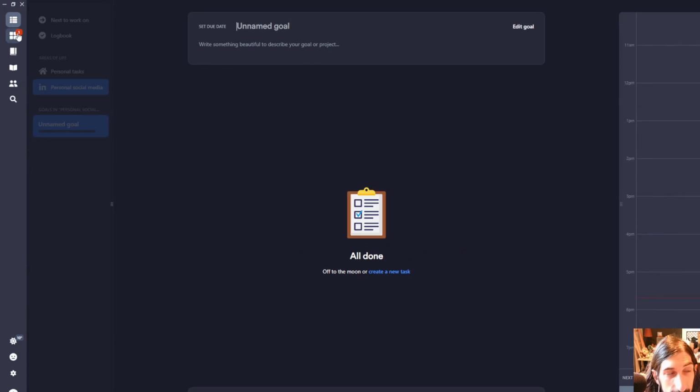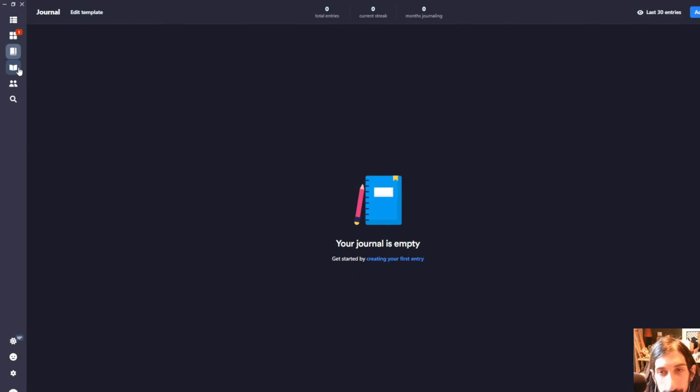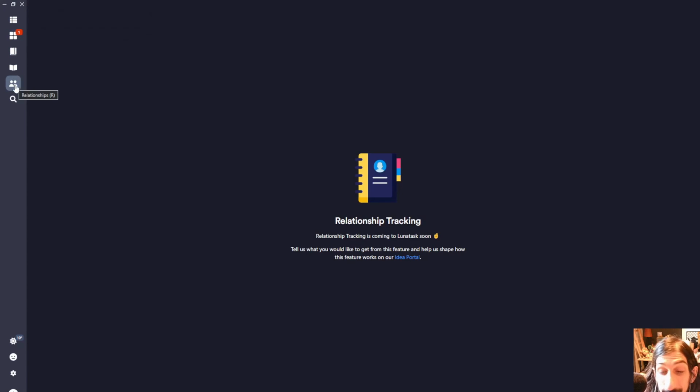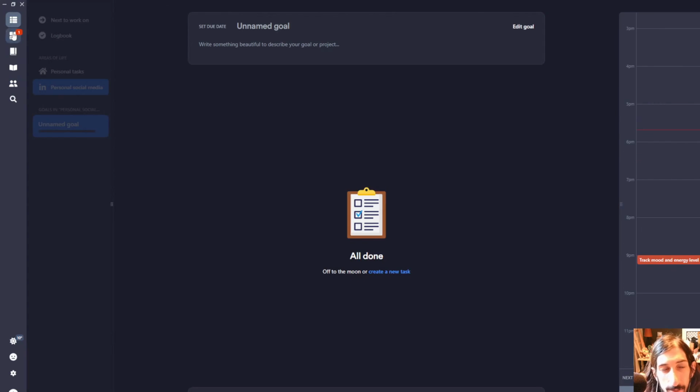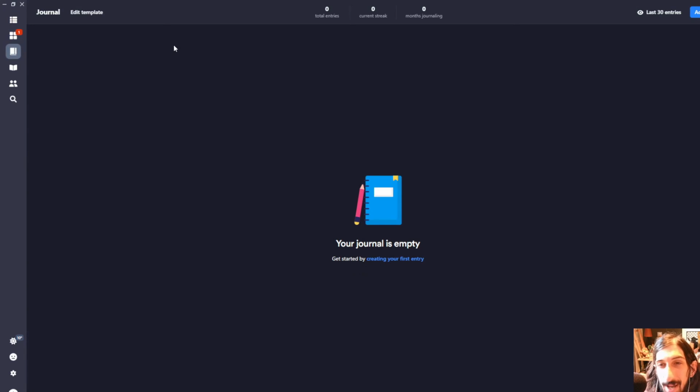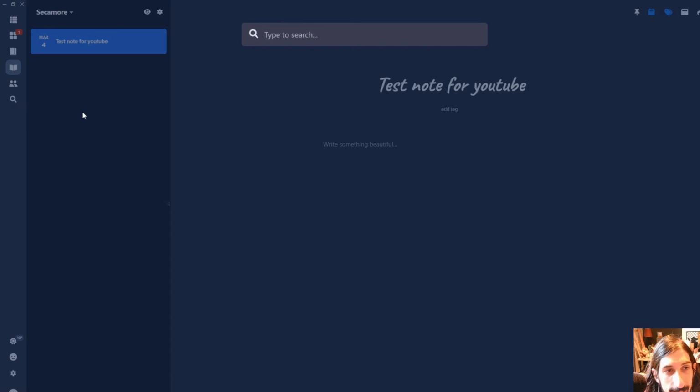But just in general, this has everything you would want from an all-in-one app, and it is so simple to use. I have tried so many productivity apps, and this is probably the simplest one. It is so appealing and just so easy to use. It is easy to add notes, easy to add goals, easy to write your journal, and you have everything in the same place, which is just amazing. So I am really happy with this app.